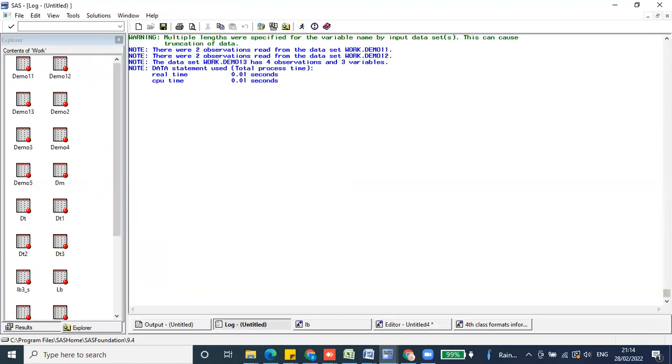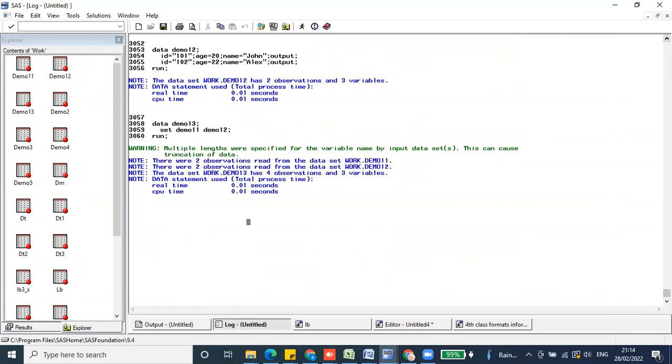this is one. Regularly we face this note, and regularly without this note there is no day for our SAS programming. So when we are stacking multiple data steps, we always need to cross check the length. It means in both data sets, when we are stacking, is the length the same for both data sets, or do we have any difference? Will it read? No, automatically we need to update and then come again. Okay.